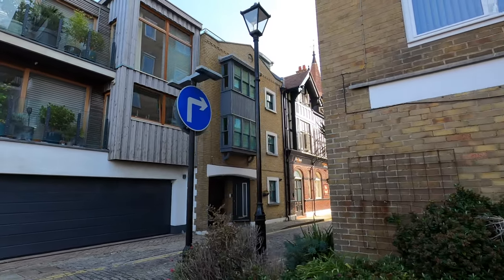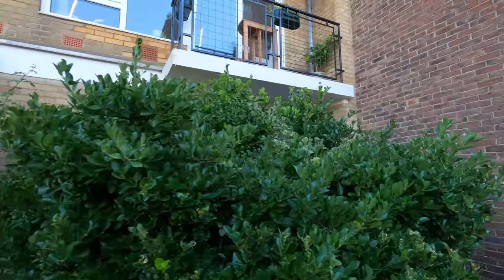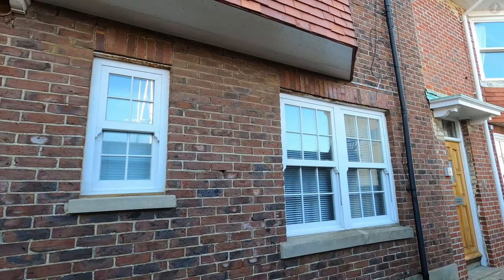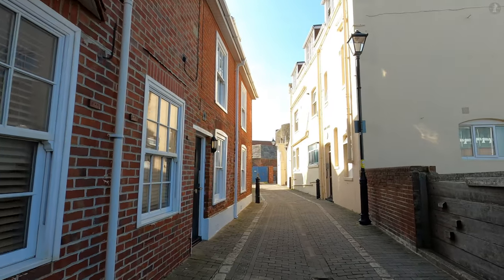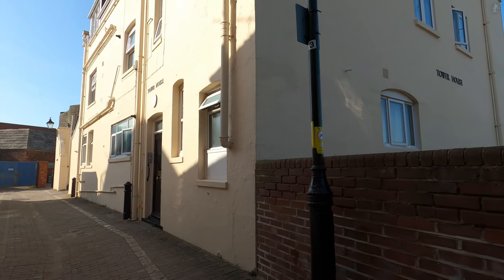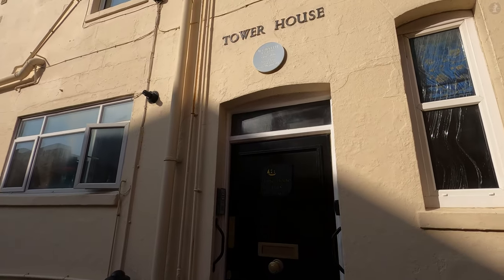Portsea Island is only about 10 square miles in size, but as home to over 200,000 people, it's an extremely densely populated area, and so we won't be able to cover all of Portsmouth on this walk today. But we're going to focus our attention on this oldest area of the city down by the harbour, having started at Portsmouth Point, which is also known for more than its association with the spice of life.